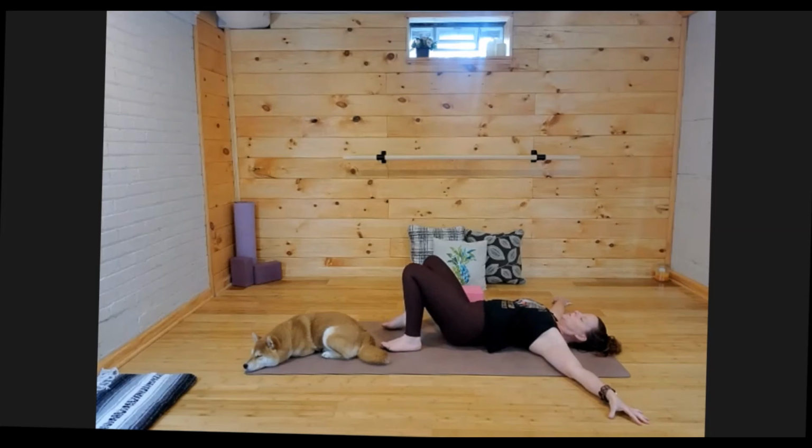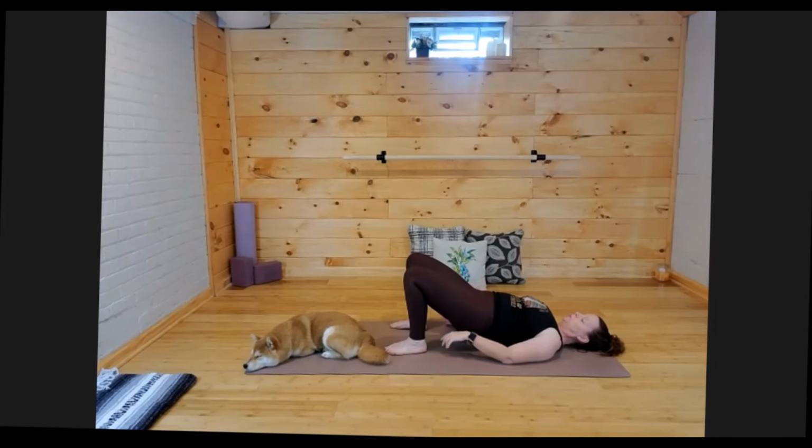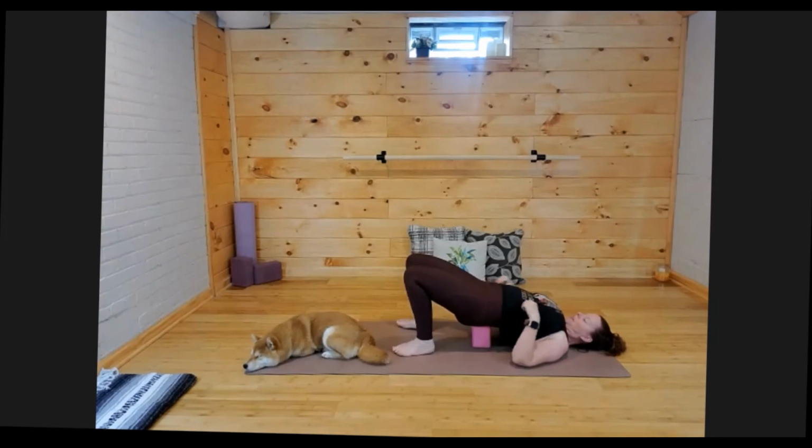Come on back up through center. Let's take a nice supported inversion here. So that block, if you have it, or the bolster, if you prefer, we're going to slide that underneath the hips. So let's see if we can work a little bit deeper than we normally do. Normally I go to the first level on my block, but today I'm going to go just a tiny bit higher. So I'm going to turn the block so it's on the edge there.